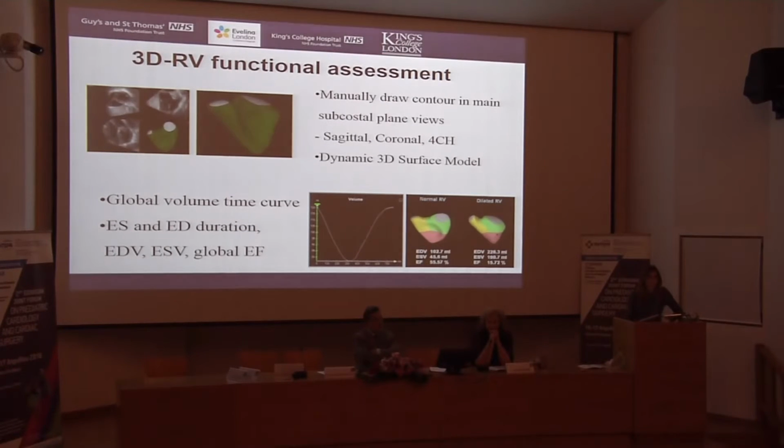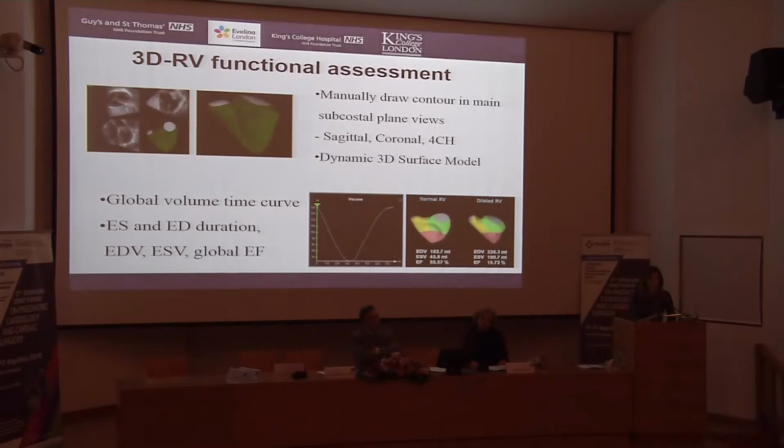Now, 3D echocardiography has also been suggested as another method to assess RV function. However, assessment of RV function has been quite challenging with this method. The reason is that the RV does not really conform to any usual geometric model, and manually drawing the endocardial contour can be very difficult, especially for the anterior segment and the right ventricular outflow tract, because they might not be visible.